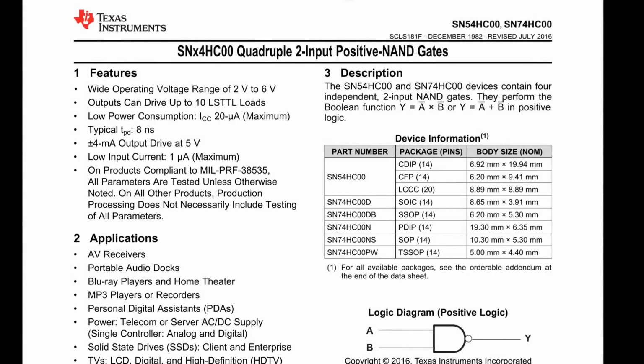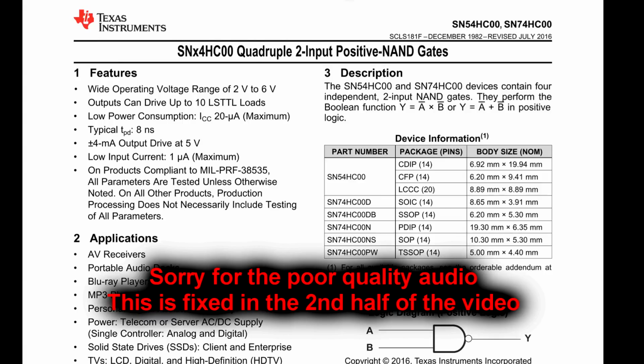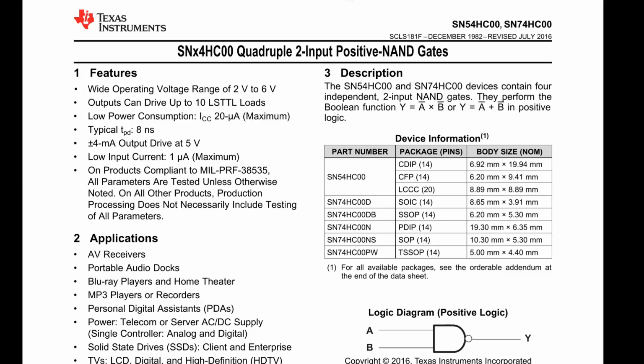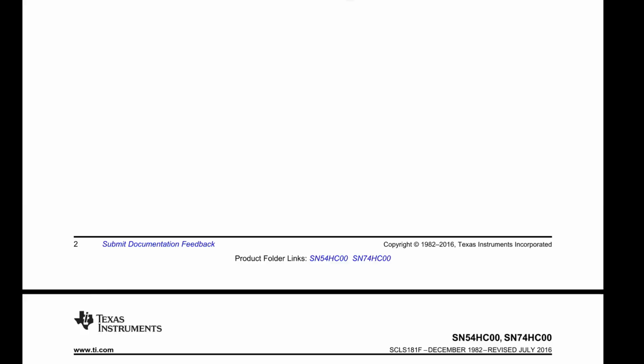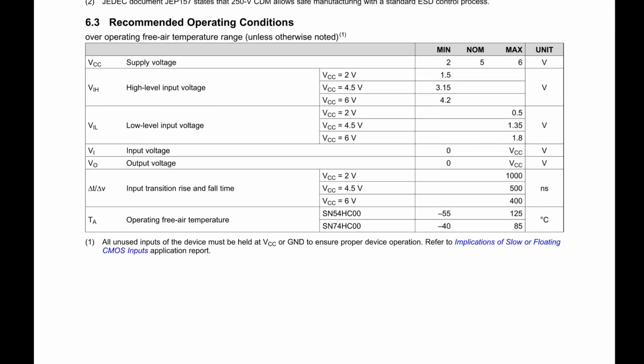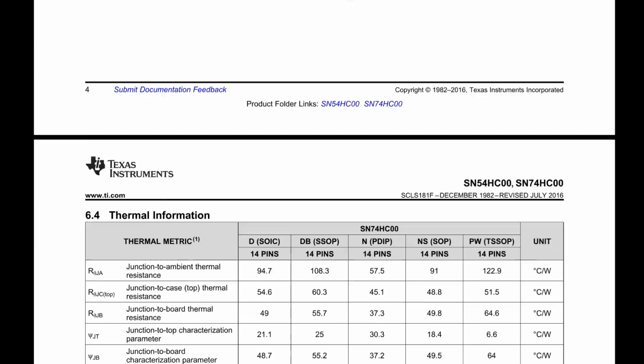Hi, we're going to take a look at digital logic data sheets today. We're going to start out with your classic 7400 series logic, in this case the 74HC00, which is a quad 2-input NAND gate. We're going to go through the data sheet step by step, and take a look at what all this stuff means, and go down into the specs and look at all of what this stuff means.